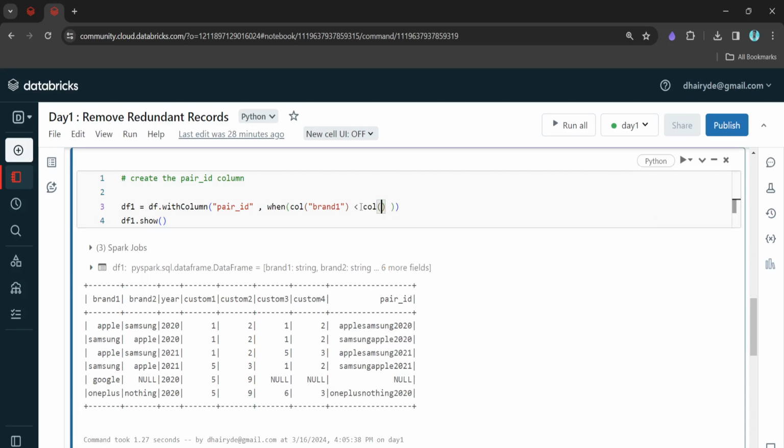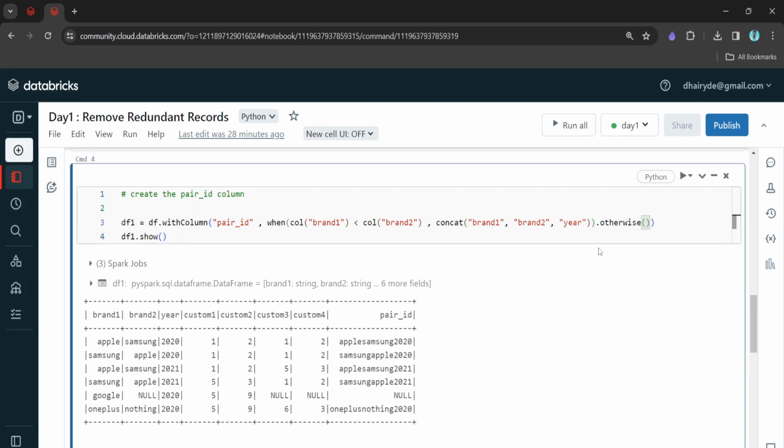So the next thing we can do is write brand2. If this is the case, then we need to have concat brand1, brand2, and year. If this is not the case, then otherwise. This is nothing but a simple case when statement in SQL, right? So the otherwise condition would be, let me copy this.